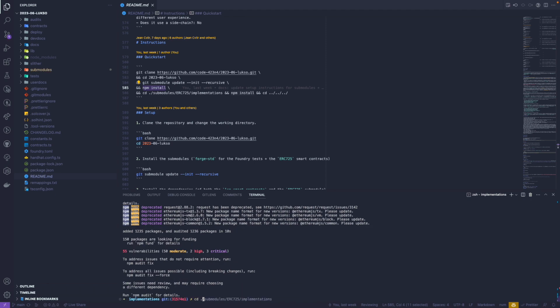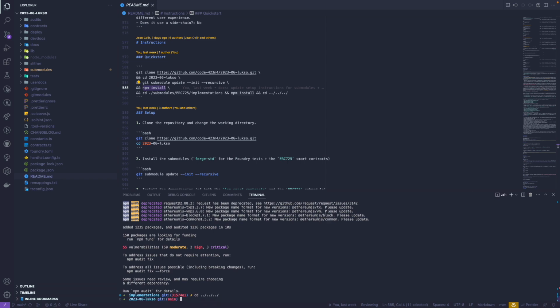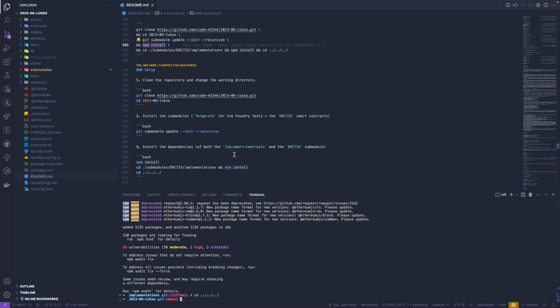And once this is set up, you can go back to the core of the repo.